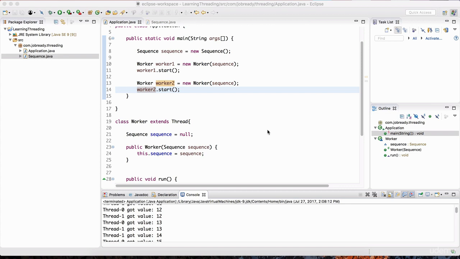But if we have two threads, then the processor needs to give control to both of those threads, okay? The processor is only capable of handing over the control to one thread at a time. One processor cannot give control to two threads at the same time. That's just not how it works.